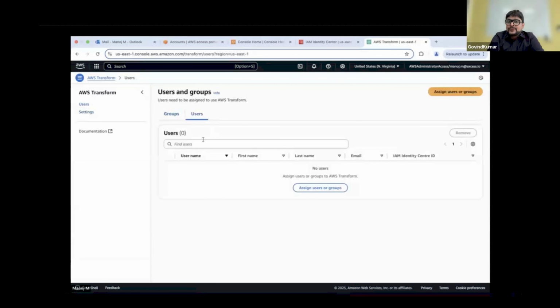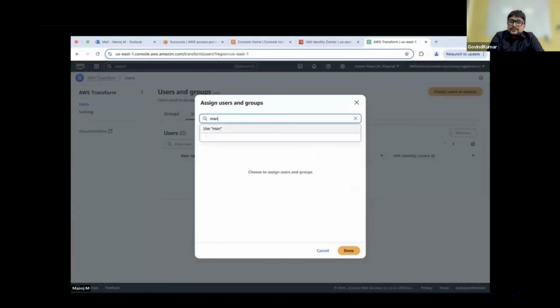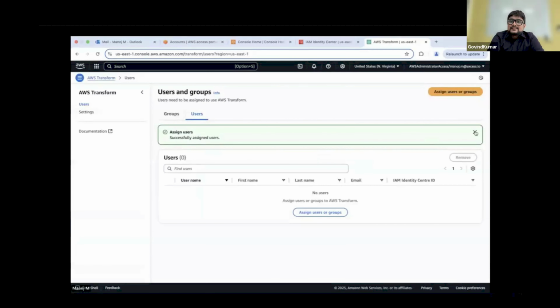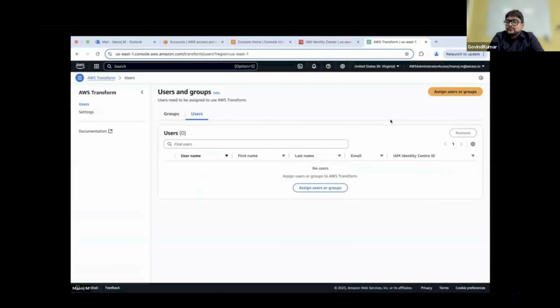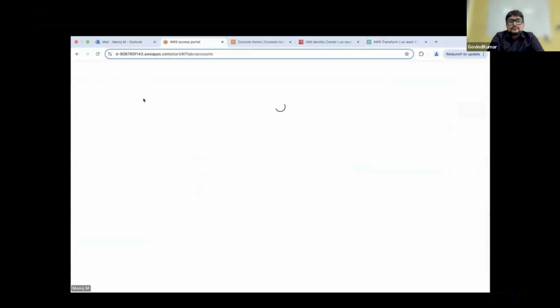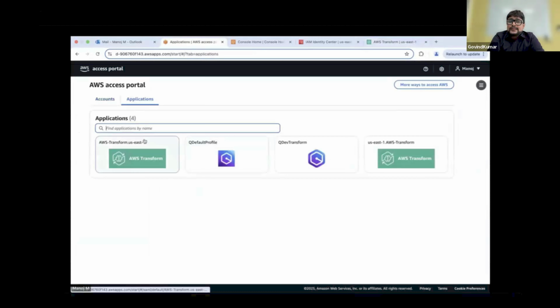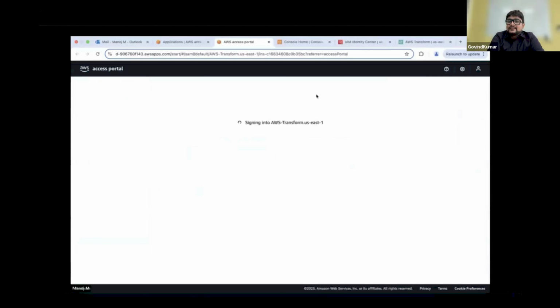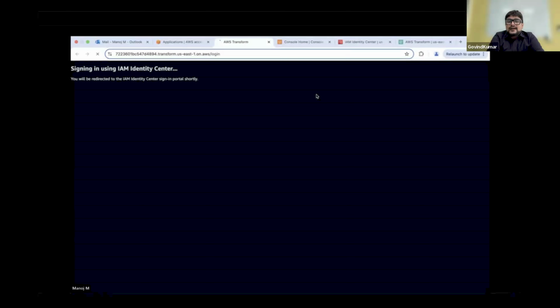Once you have enabled this service in your account, then obviously for the migration, you'll have to create those users. So create a user here, give that user a name, have them register and assign this license. There's a license that has to be assigned to that user. Once that license has been assigned to the user, the next thing would be to log into the AWS account again, and you will see that in the application section, you have got this license added corresponding to your username.